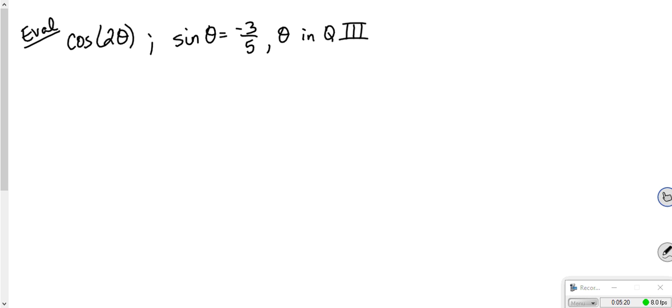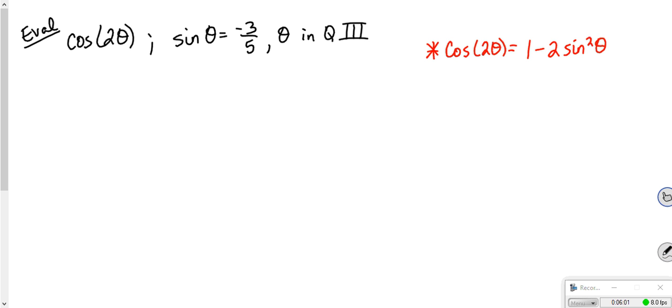So really, if you remember back on our double angle formulas, we had one that just had sine. Let me remind you that cosine of 2 theta, I'm just going to use the one that has sine, so I have to do the least amount of work. It's 1 minus 2 sine squared theta. That's the formula for cosine of 2 theta. That's one of them. Remember, cosine has 3 different ones. Since they already gave us sine theta, that tells us what we need to know. So all we have to do is poke that in our formula.